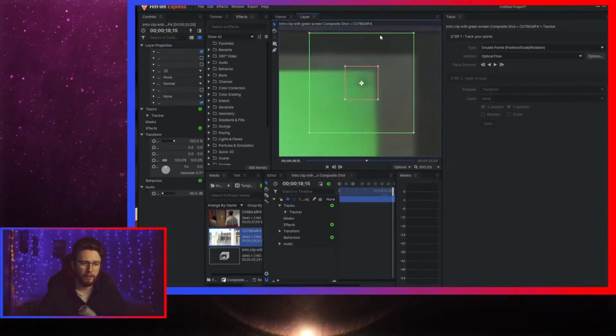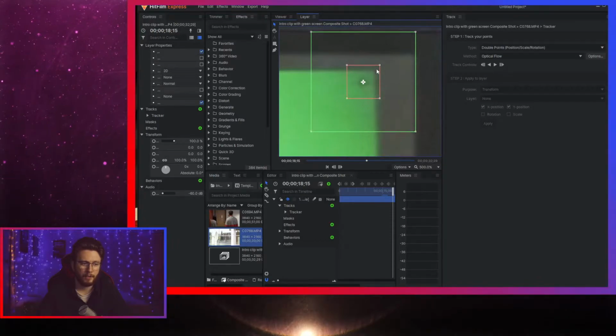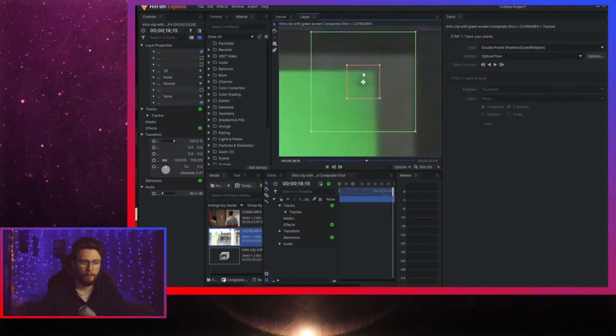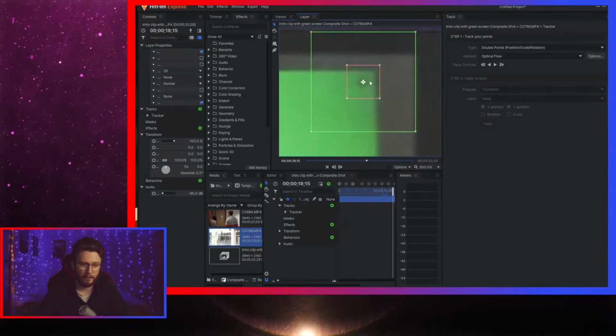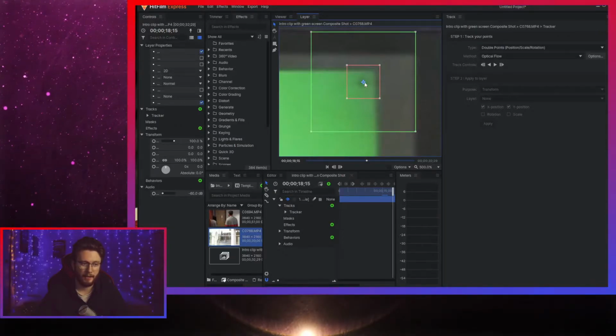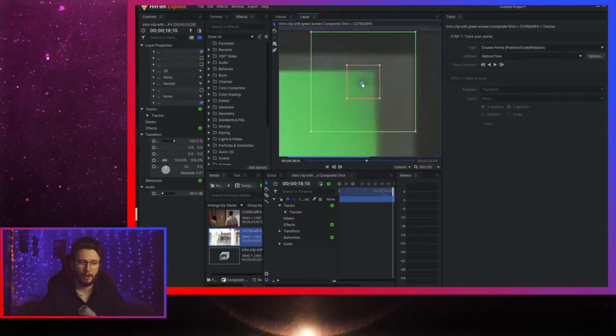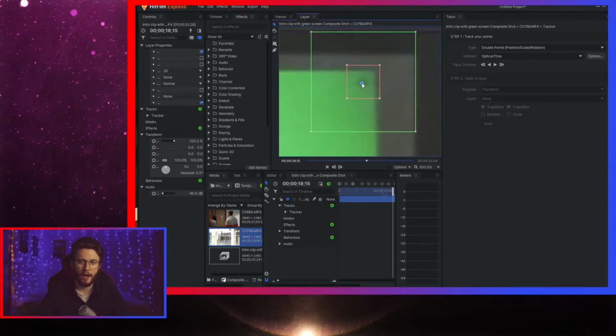The two different boxes that you see have two different meanings. This red box is basically telling the computer which area you want to find. In this case, I want to find this area because you can see this little plus sign is inside. I can move this as well. This has something to do with where you want to be tracking. It's really good just to put that in the middle. That will make it much easier for you.